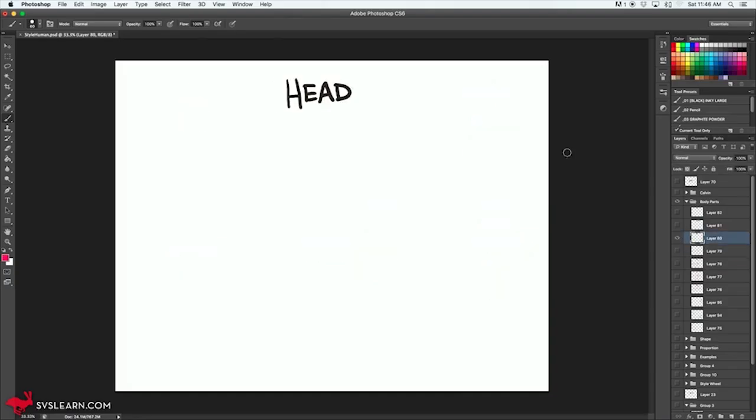Okay, let's do head. So, a realistic head on this side. The head proportions: the eyes are always in the middle of the head if you're doing something realistically. The nose is about halfway through there, and the mouth is about halfway through there. So if you look at it like this, half, half, half, right? And those are the realistic proportions. The ears come down here like this. And then you can start adding in some features like eyes, the nose, the mouth here.